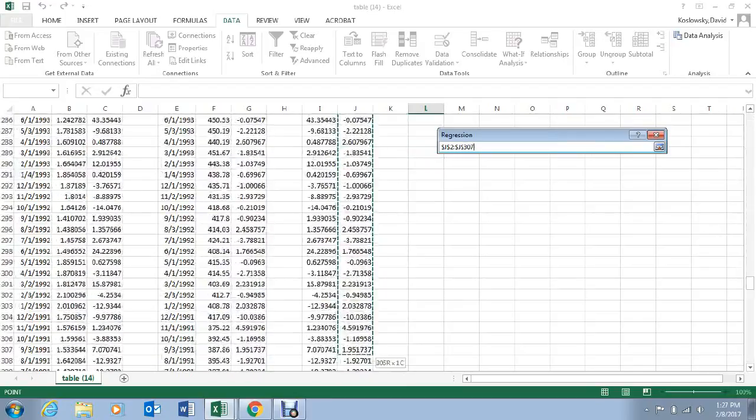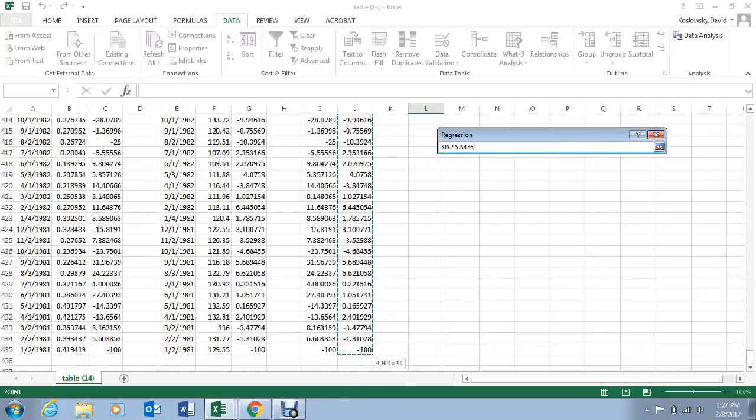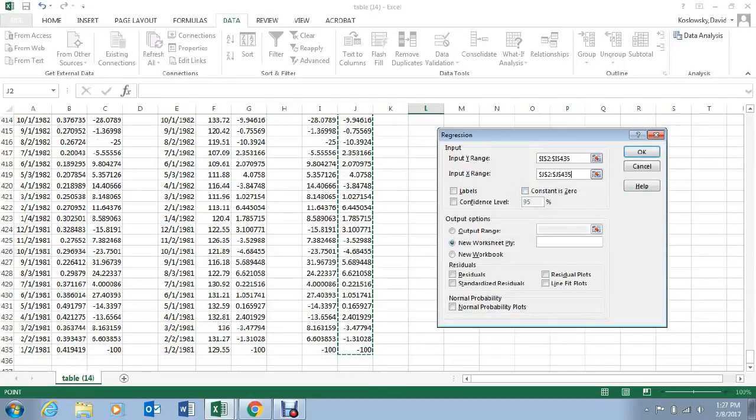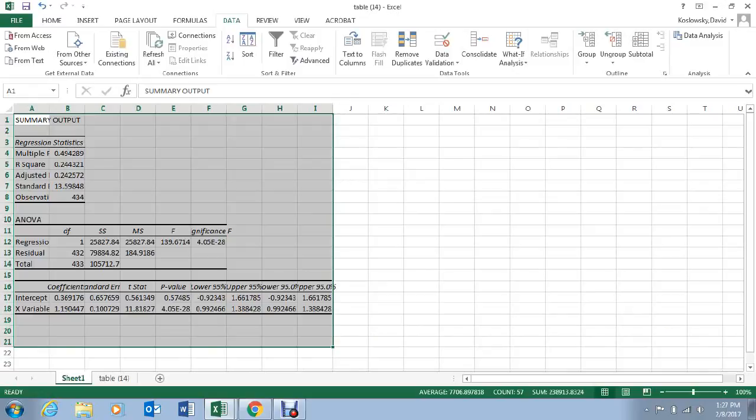Y, now X. And enter. And so now we leave, we don't click the constant is 0, we want a constant, and we're just going to say OK. And what we have here is a beta now of 1.19, and it's statistically significant.